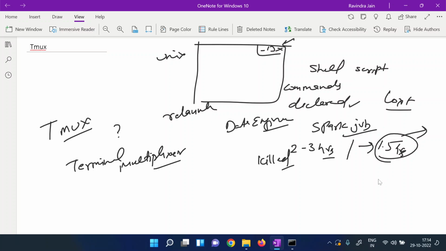So how does it help? Before going into that, let me take an example of this scenario and explain how it is happening there and how Tmux is helping. Then we'll come to the conceptual things, terminologies, and the command section. So let's go to the practical part. Let me zoom in a little bit.